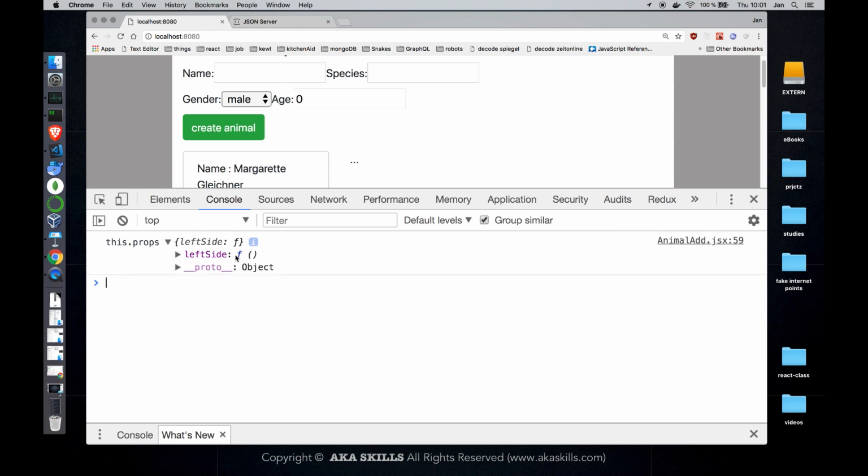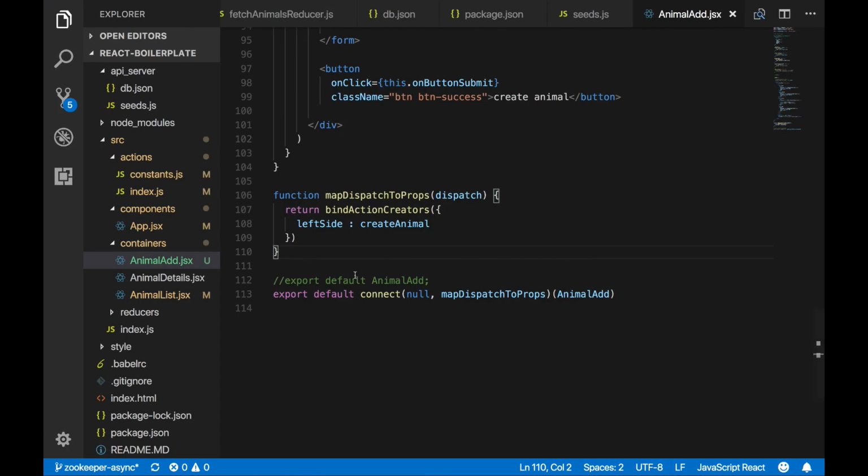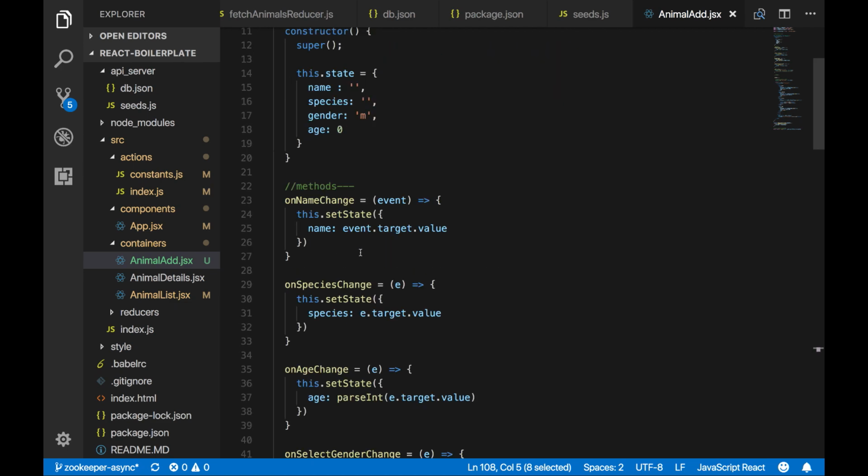But as you see, my wording is pretty bad here, because in terms of progression and teaching, I wanted to name this method left side, because everything I wanted to say is inside of this bindActionCreators here, the left side is what is bound to our props.